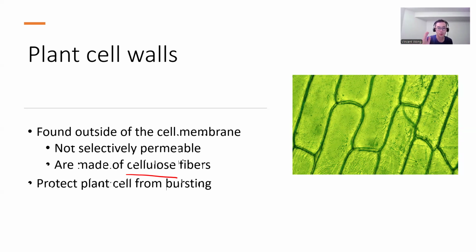So we don't have a cell wall. Plant cells have a cell wall. Other organisms like fungus, mushrooms, right, they actually have a cell wall. Mushrooms are not plants, by the way. Mushrooms are fungus, and they also have a cell wall, although it's not made up of cellulose. It's actually made out of chitin. But yes, it's for protection of the cell.